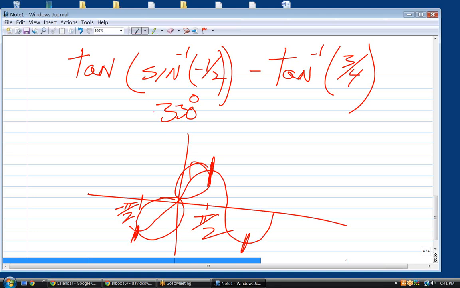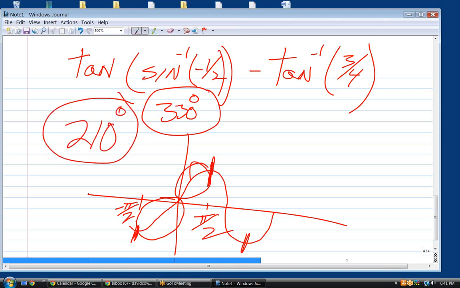Your calculator will not give you... You have your calculator handy? No, I do not. That's cool. If you put in inverse sine of negative 1/2, it will give you the 330-degree answer, but it will not give you the 210-degree answer. Yet, it's a true answer. The inverse sine of negative 1/2 is also 210. It's just not the primary answer. When you have problems like this, you always want the primary quadrant, which is the quadrant your calculator is going to give you.